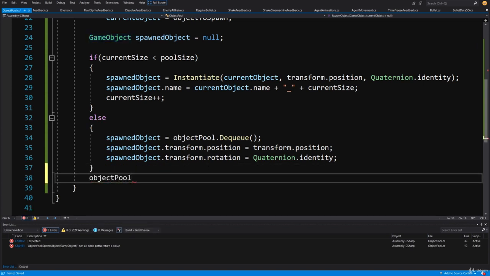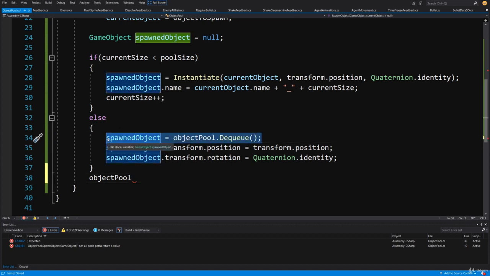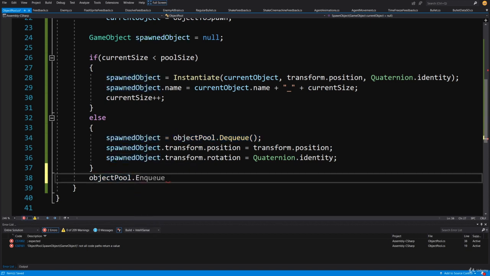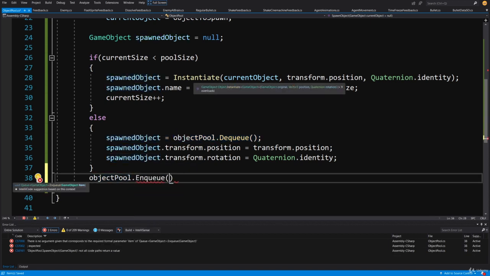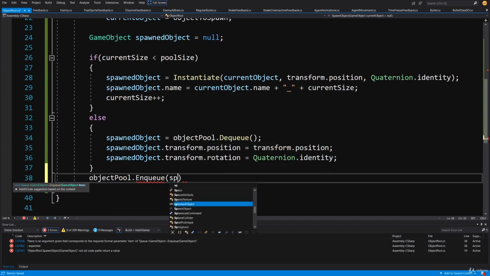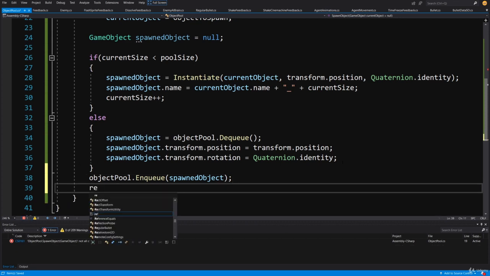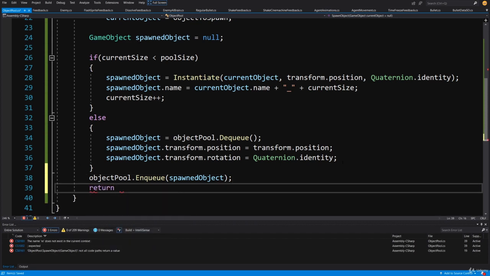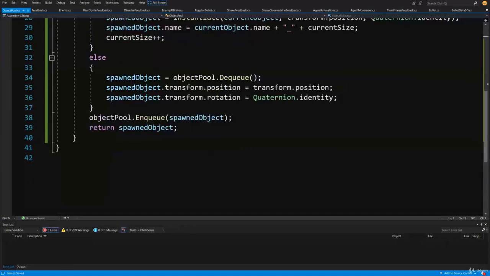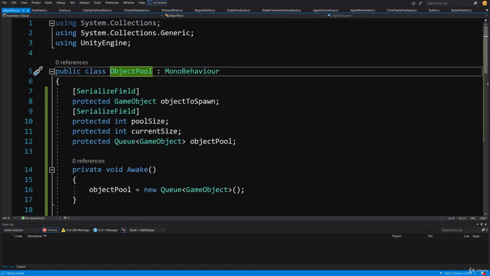Since we have dequeued our spawned object in the else statement, it isn't currently in our queue. So we need to enqueue whatever we have received, either the new instance or the old instance. We need to enqueue it, so spawned object, enqueue spawned object into our queue, and we are going to simply return our spawned object. And that's it for our object pool, our custom class.